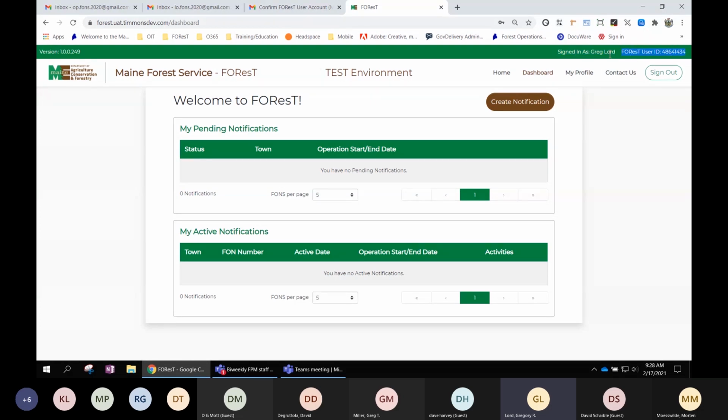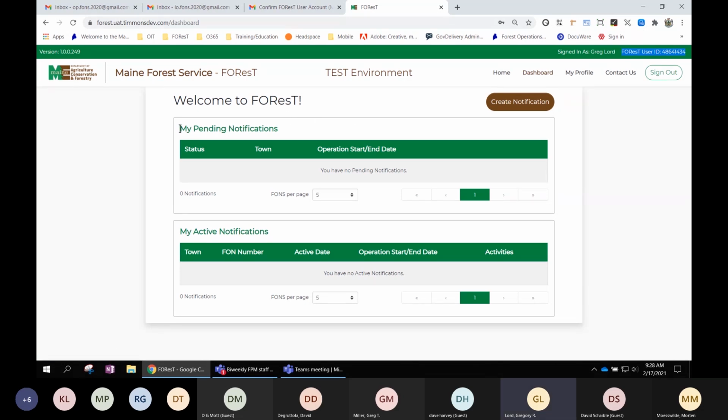This information is present on all the pages within FOResT. You can get to the dashboard from any other page by clicking the dashboard link here. There's also a link to update your profile, which I'll show towards the end, and a link for information on contacting us.